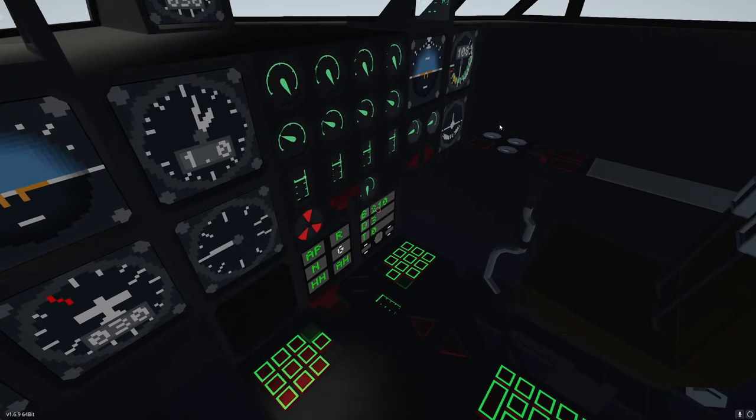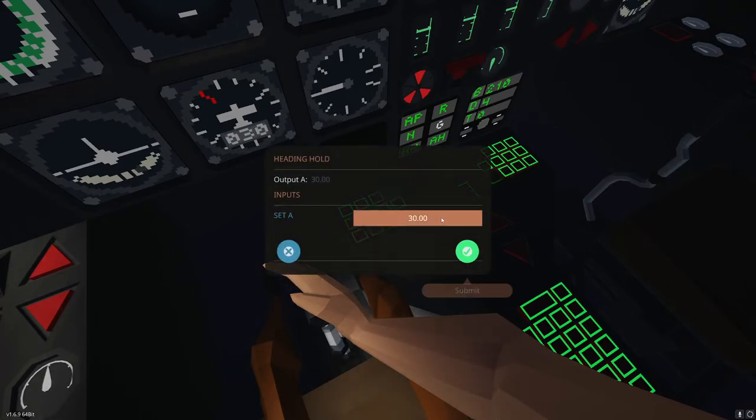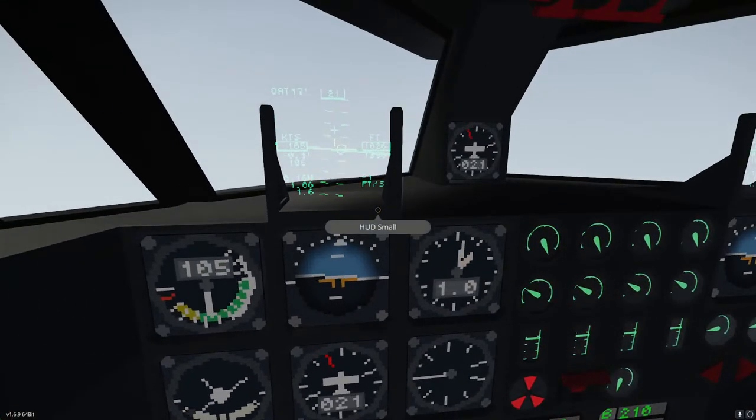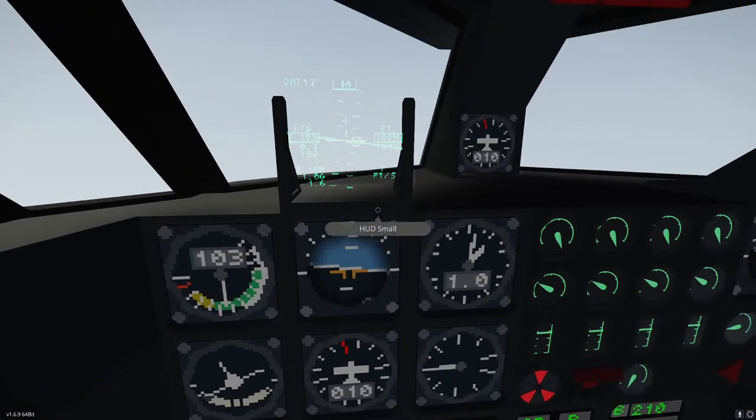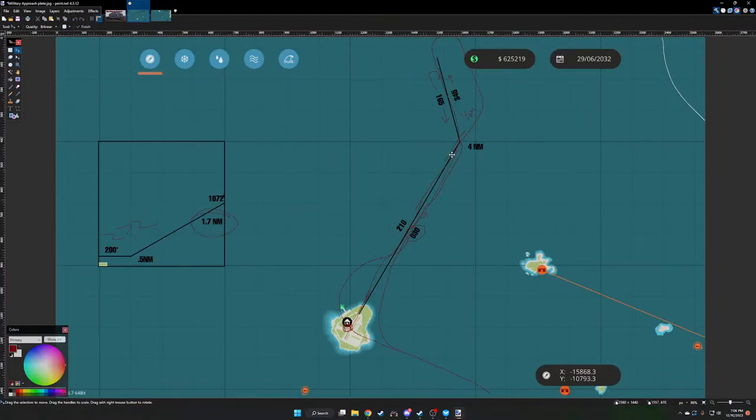When this hits 4, I want to change my heading. Remember, my heading is going to be 345. So now I can put that in heading hold, but I don't want to do it yet. When this hits 4, we just hit 4, 345, and we're turning. Now we're on this part of our approach. We have hit 4 nautical miles. I'm turning out on the 345.